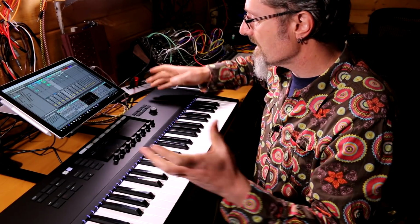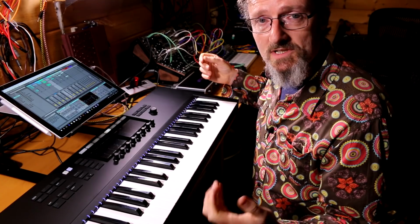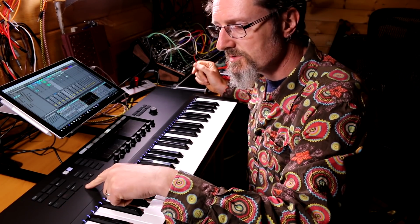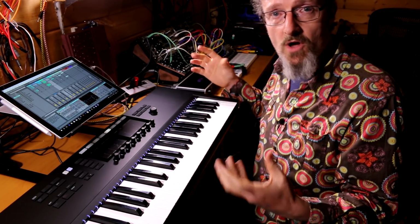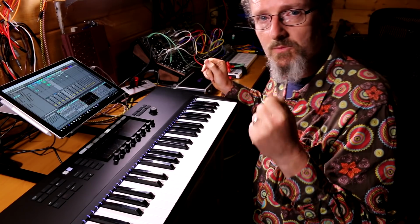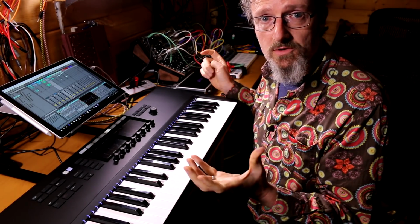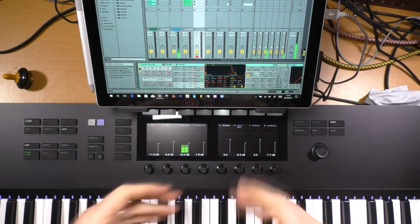And you run Live and you go into mixer mode, then all sorts of things happen to your keyboard. All these lights light up, things you hadn't seen before, things like play, record, stop, loop, metronome, tempo, auto, quantize, undo, redo. All these little buttons light up, which is lovely because now we're in DAW control mode. Got a session loaded in Ableton Live, hit play, and off it goes.